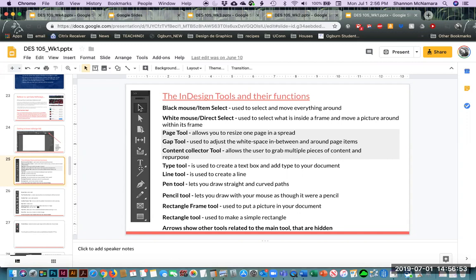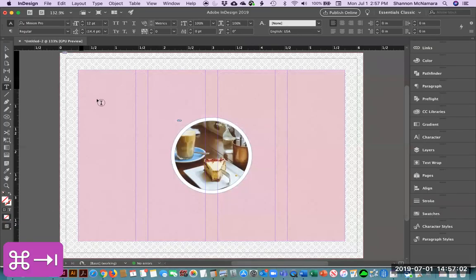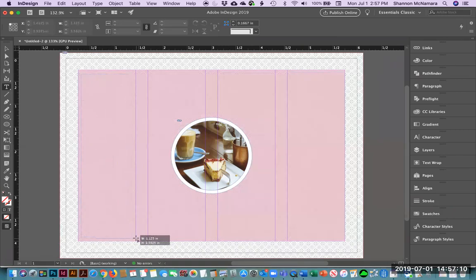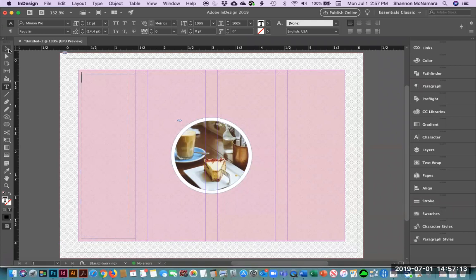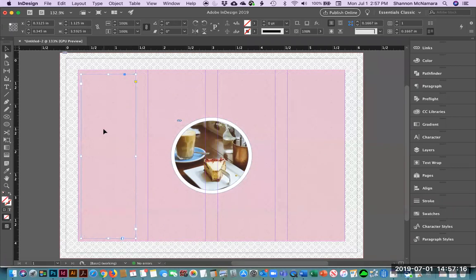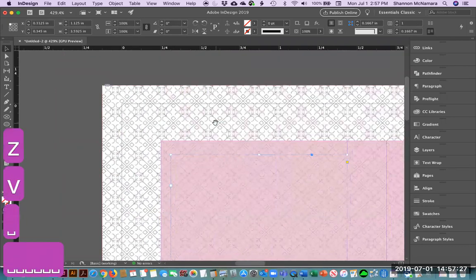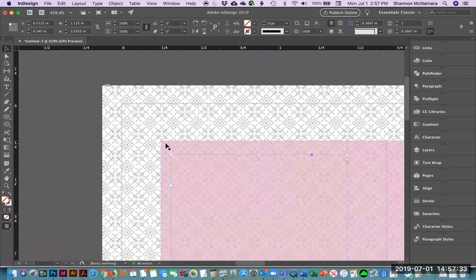All right, so then we have the type tool, again creating text boxes and adding the type in. So let's go over, grab our type tool, and maybe we want our type to run into these columns. I want all of my text boxes to run in the 4 columns that I have here. So I'm going to drag the first one, and you'll notice how I have it offset a bit from the edge. Let me zoom in. I always make sure to do this. You want to be offset from the edge of the rectangle that you draw in the background.